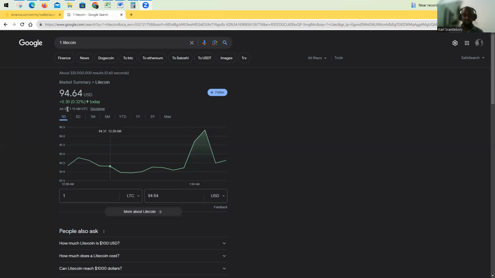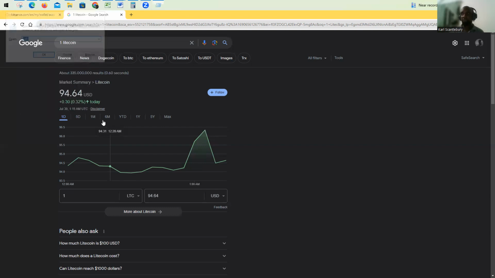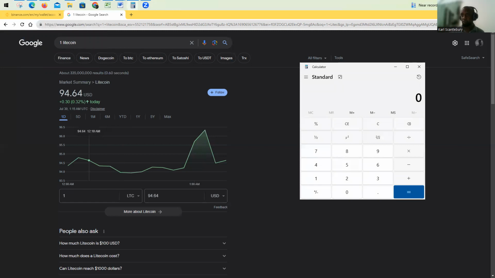So since we have $94.64, let me open the calculator. Let's divide the current price of Litecoin by 9. So you take 94.64 and you divide that by 9.